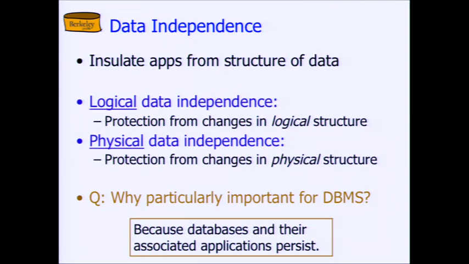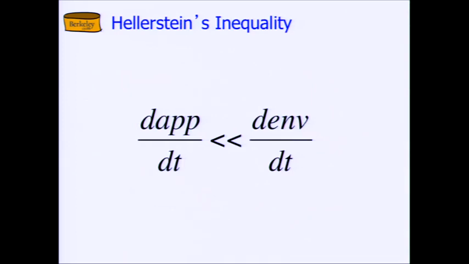But you can generalize this to lots of domains. So this is what I call Hellerstein's inequality, okay, because I just do. All right? And you figure at some point you got to start naming things after yourself because no one else is going to name them after you. If I was really cool, I'd have a constant. If you can't have a constant, you can have an equality. I'm settling for an inequality, which is actually pretty humble.